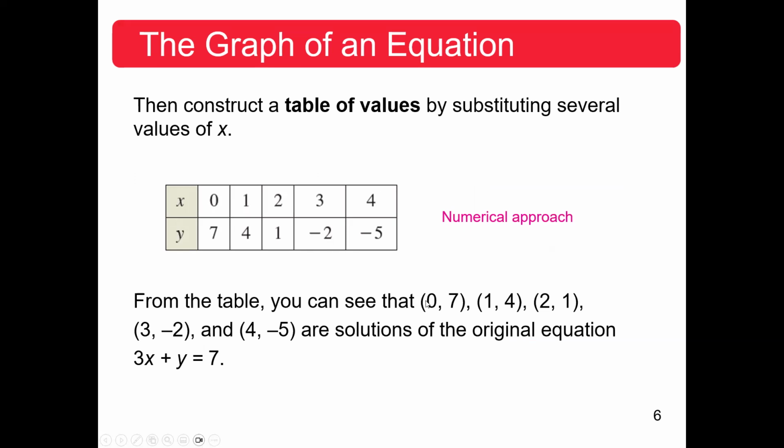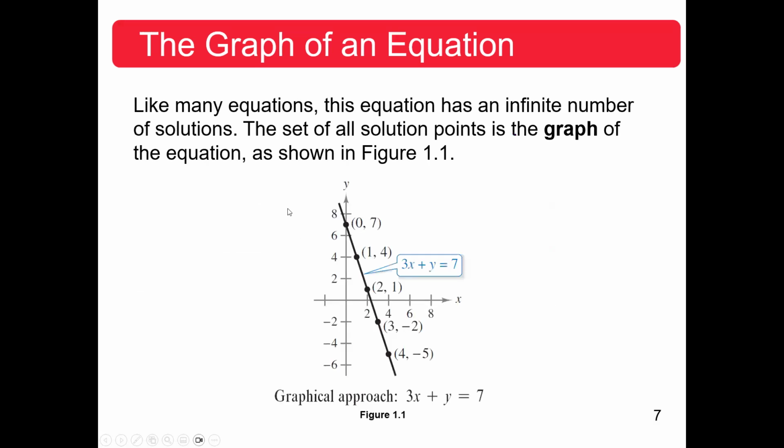So those are the two steps we can use to plot a graph of an equation. First, we need to set up the table. First of all, the equation is given to us, so we set the table up. We choose any values of x, the interval, let's say here 0 to 4. Then for each value of x, we find a y. So those are the points we have now: (0, 7), (1, 4), (2, 1), (3, negative 2), and (4, negative 5). So now we can plot our graph.